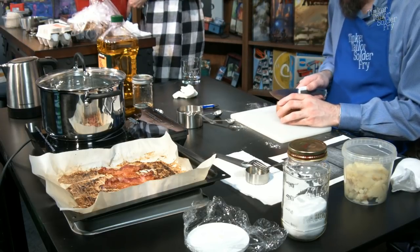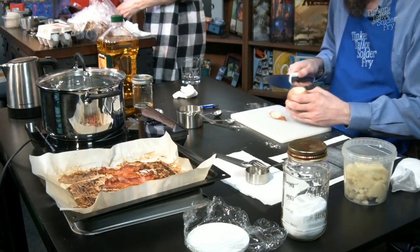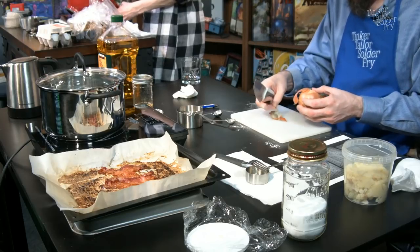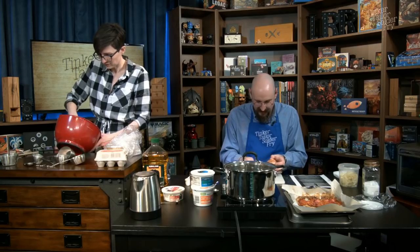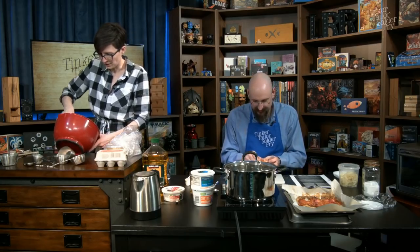Got some people in the chat suggesting they'd like to be here just based on smell alone. I mean, basically it smells like cloves and bacon in here right now, which is an interesting combination, but I'm not complaining. It basically smells like a college dorm room because it smells like clove cigarettes and bacon.